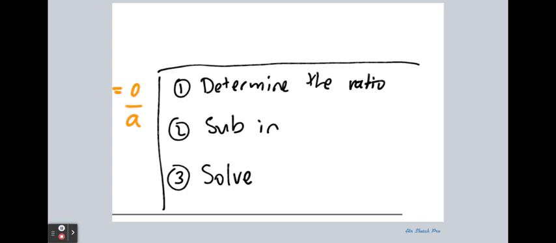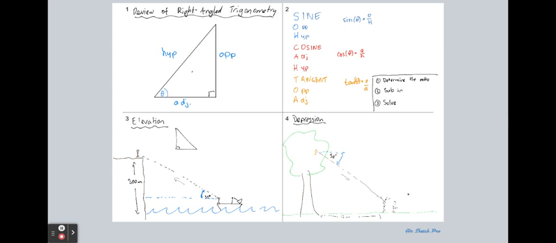Now I'm going to show you how to do it on your GDC as well. So if you want to fire up your GDC while I'm getting organised here, please feel free to, if you want to follow on. But we'll have a look at these couple of examples. I'm going to assume that you're pretty much right on trig values, and if I gave you a basic triangle you could work stuff out. Instead, I'm going to focus on the concept of elevation and depression.